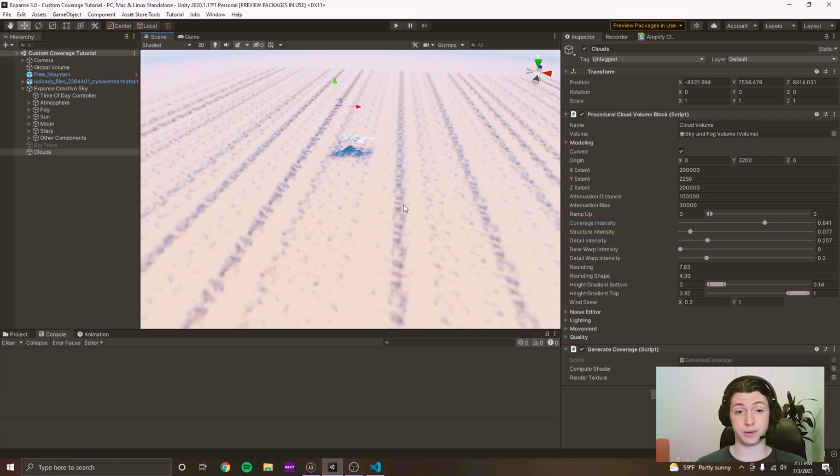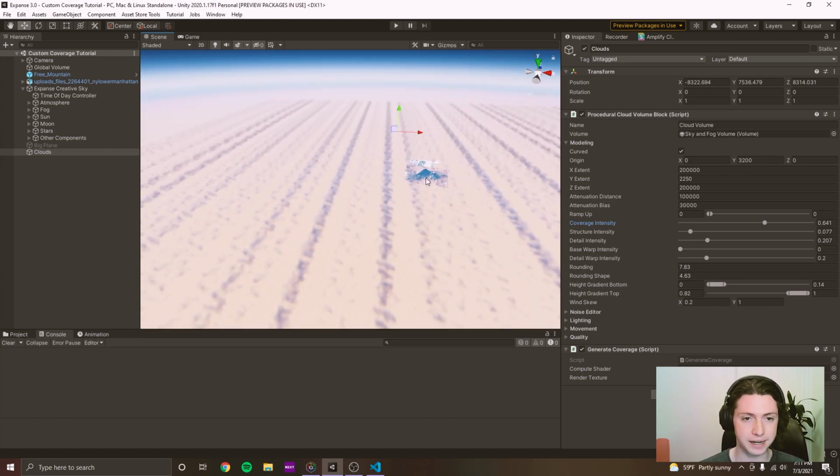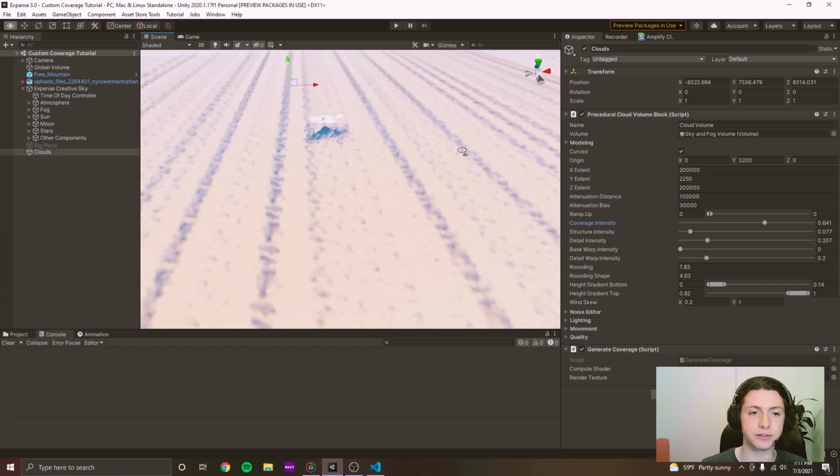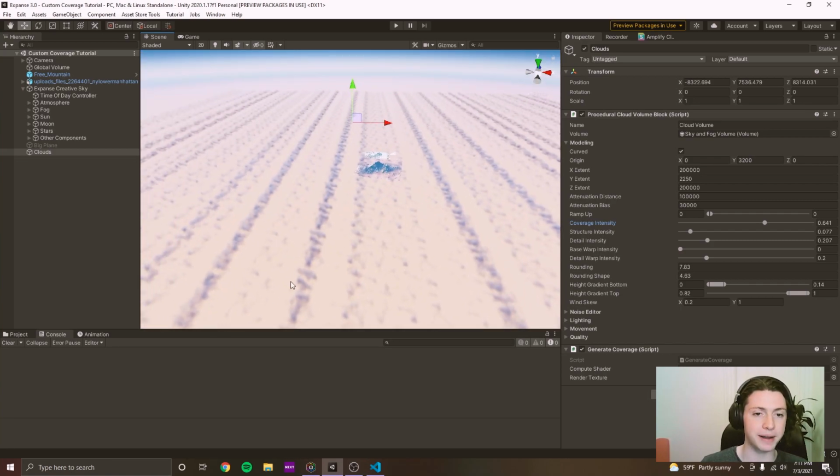So this looks okay. I mean, it's cool that we're generating noise on the GPU and using that to control the clouds. I think that's pretty cool, right? But it looks kind of bad, honestly. Like, these lines are far too straight. It doesn't look that good. So I want to make it look a little better before we're done here. And the way I'm going to do that is that I think that because they're too straight, I kind of want to make them kind of squiggly.